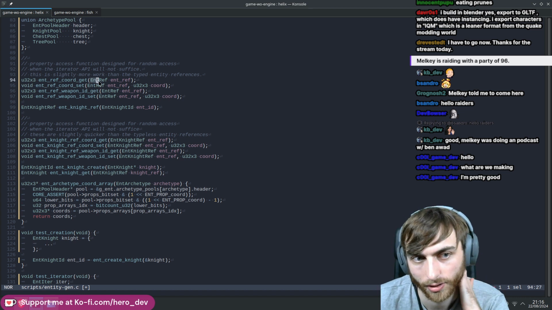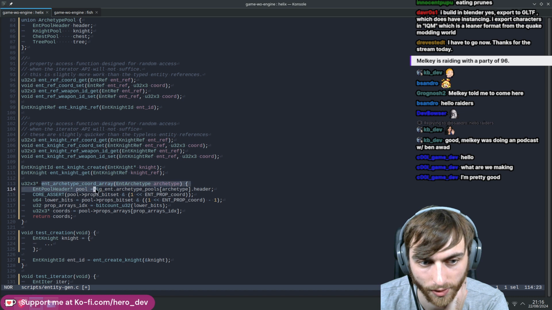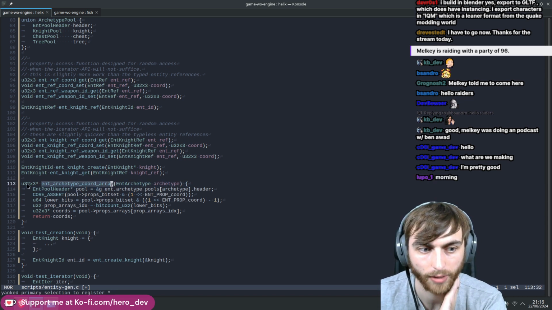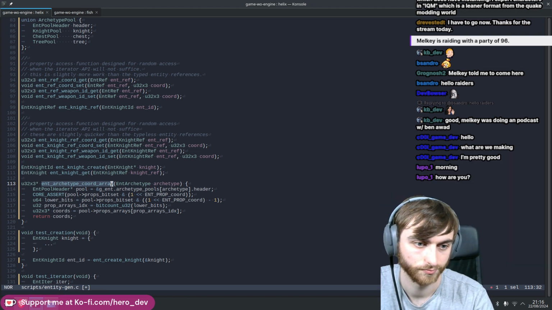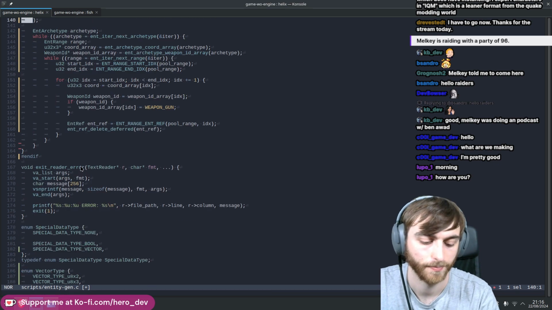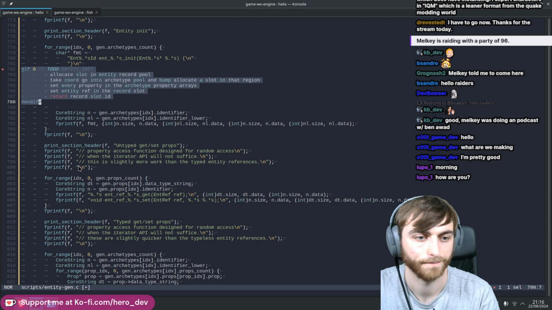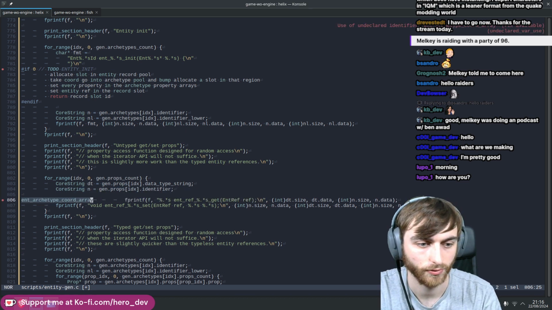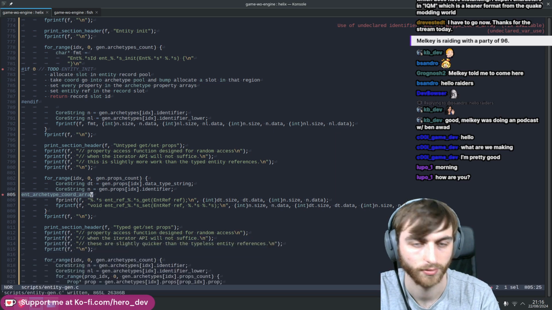Yes, you'll fish out the archetype from the reference, call the corresponding one of these functions, which gets you the array, offset into the array and return the result. Yep, that's quite easy to do. We can do that one. Right, I just want to take a quick break and then we'll implement these functions. Be right back.